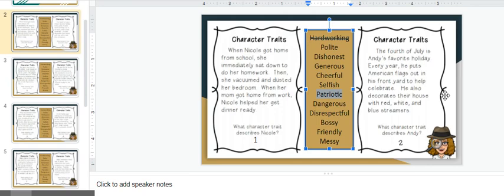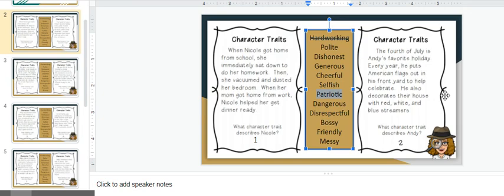So the fact that he's putting the American flags out in front of his yard and he's decorating his house with red, white, and blue streamers. Well, what do I know about patriotic people that told me that Andy is patriotic? Well, I know that patriotic people decorate to celebrate their country. Okay? If you're patriotic, you usually decorate to celebrate your country.